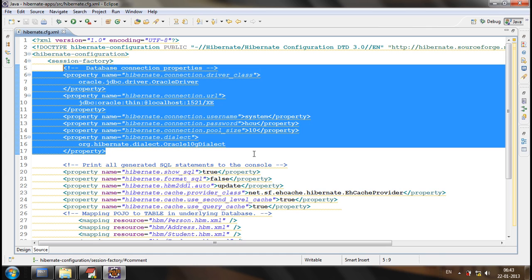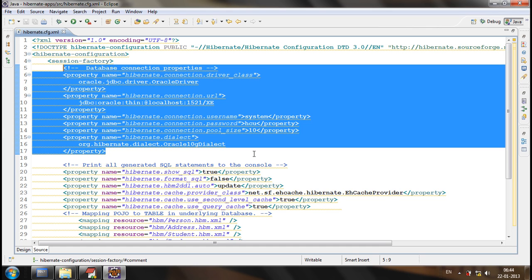But in Hibernate, we are not going to write any queries. What we will do is develop some Java objects, and we will assign the Java objects to Hibernate so that Hibernate will generate the queries for us. How will Hibernate generate the queries?